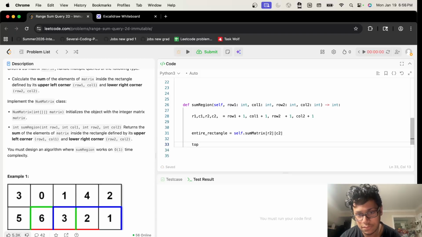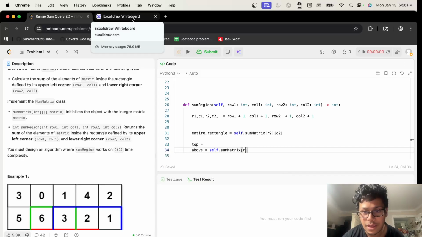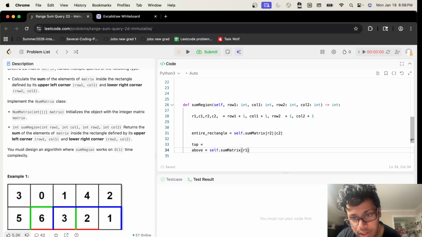We want to subtract off our top and our above. So our above will be right above our top right, and our top right is at R1 of C2. Not C2 minus 1, but R1 minus 1.